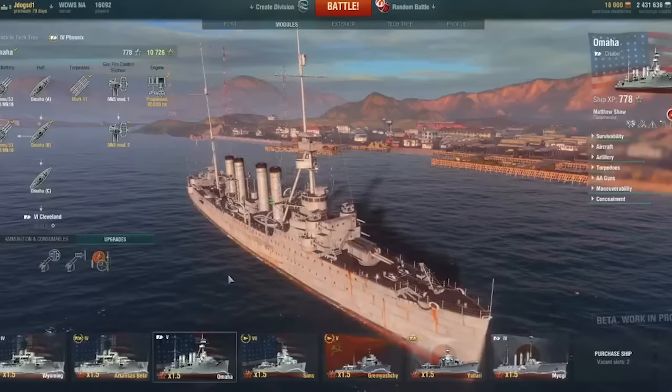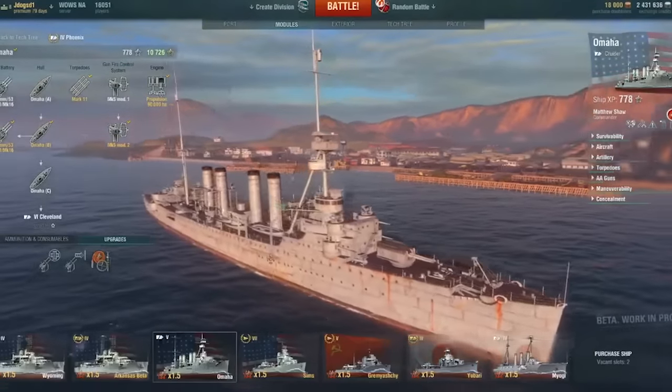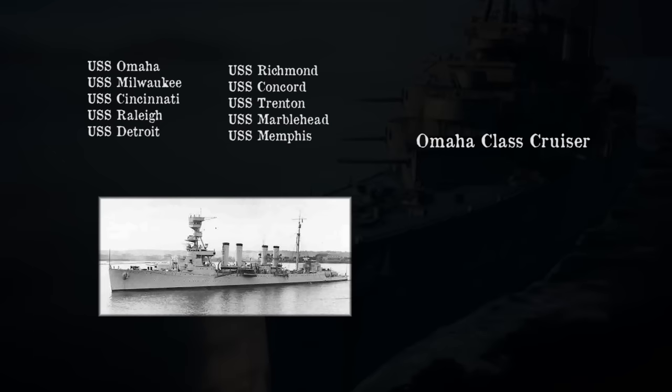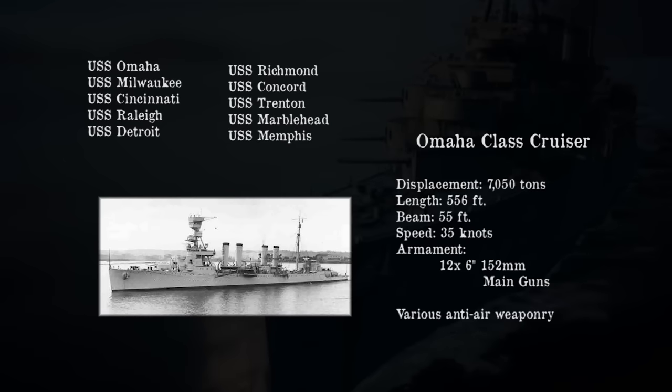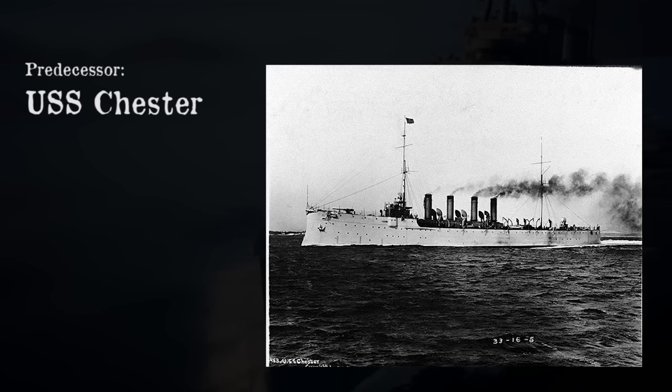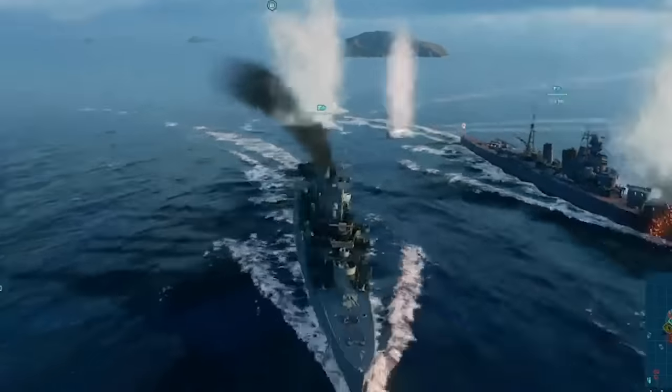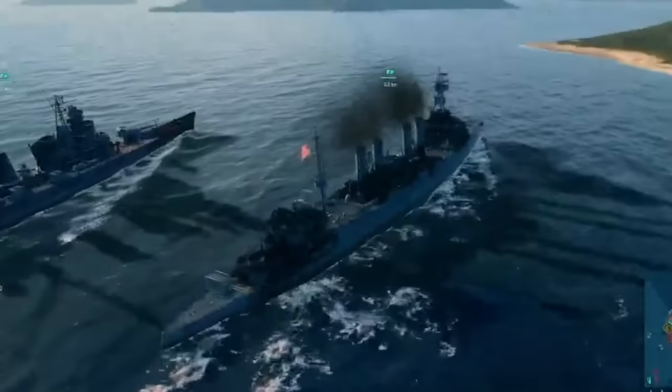The Omaha-class cruiser was introduced in the 1920s, and there were a total of 10 ships built in her class. This ship was really designed to bring the U.S. Navy into the modern age. It was to replace a lot of the old and aging Great White Fleet cruisers. She was built as a light cruiser and had many renditions and modernizations throughout her lifespan.